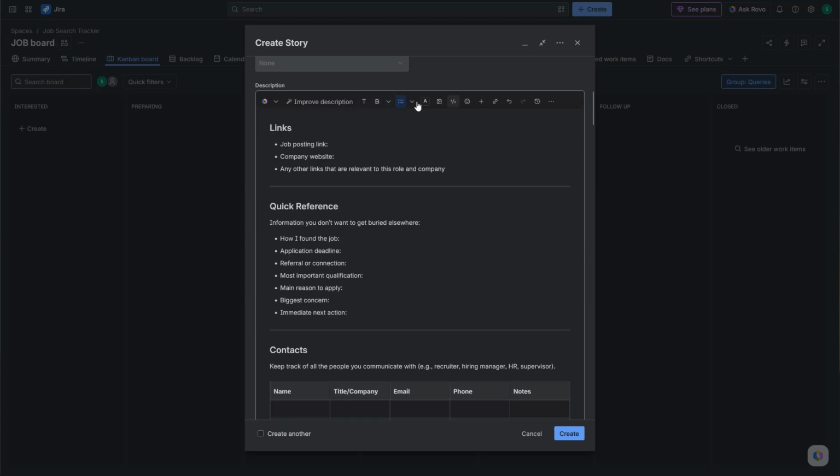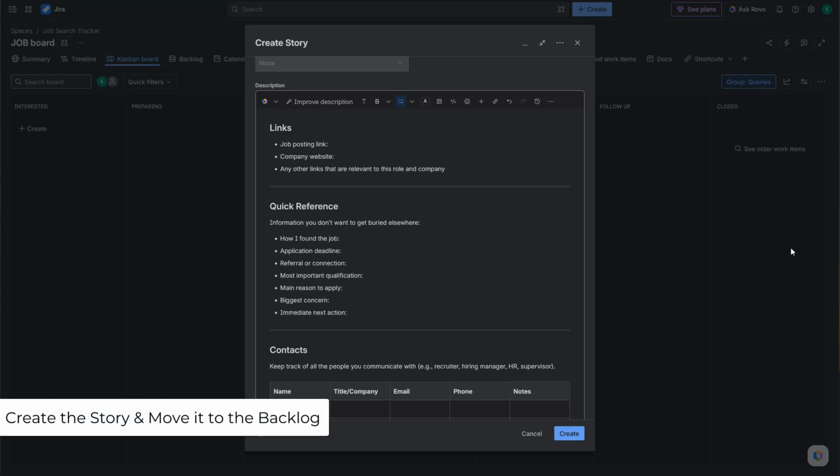And note that there are different formatting options here. It's kind of similar to Microsoft Word, so you do have a lot of options, so you can get this formatted nicely the way that you want it formatted. And of course, you're probably going to modify this as you use it and you realize, oh, I'm not using this, or hey, I could really use this additional information. So it's real easy to go back and modify all of this.